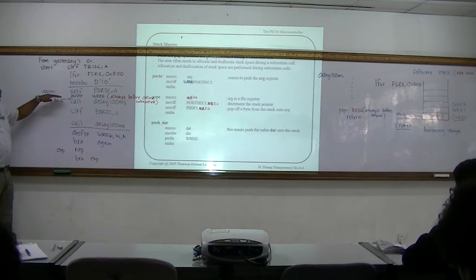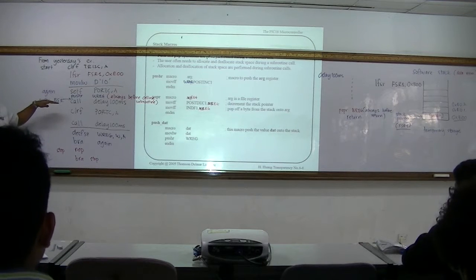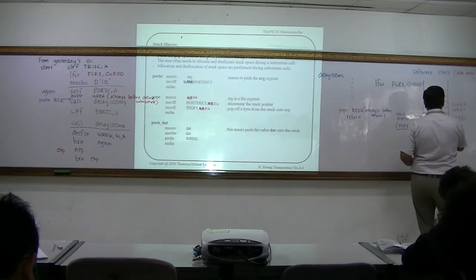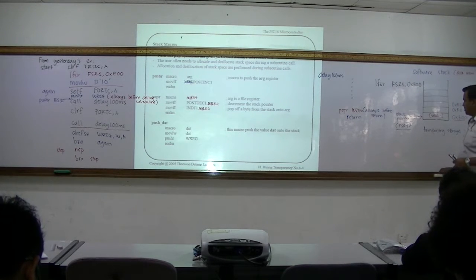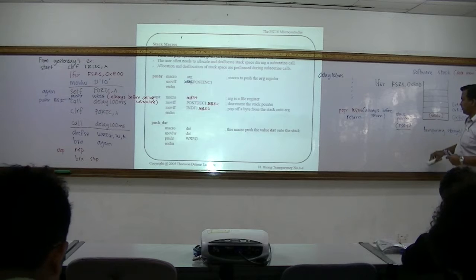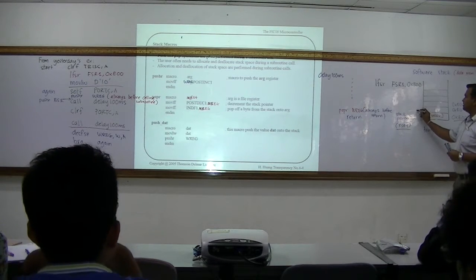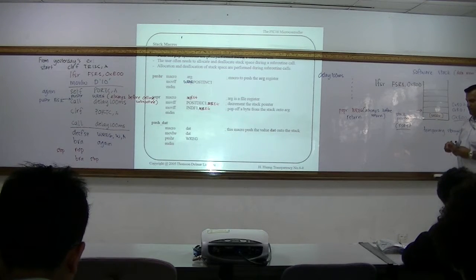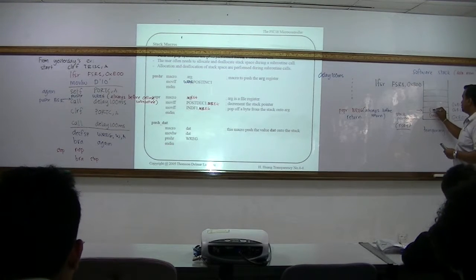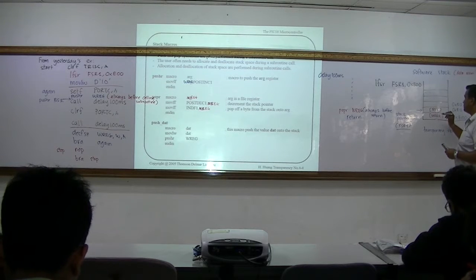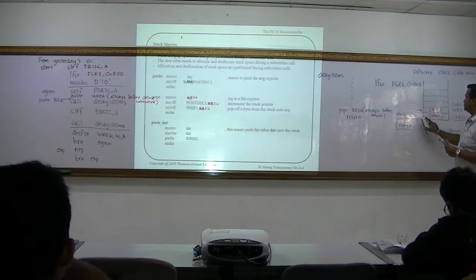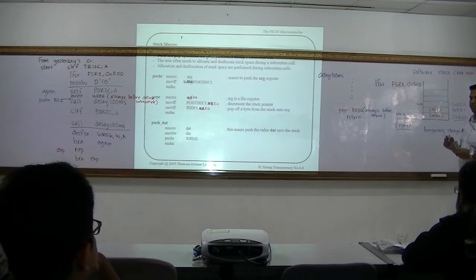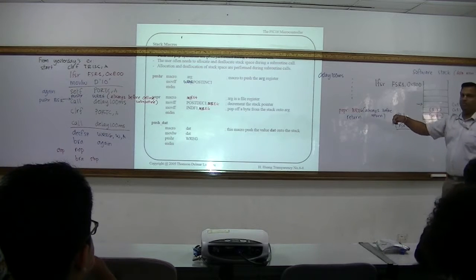So in this case, let's say you push R working register, you push R, BSR. First you push the value of working register, and what happens to the pointer? It increases by 1. And then you push R, BSR again. So the content of BSR is here, and the pointer increases like this. Then you call the subroutine.